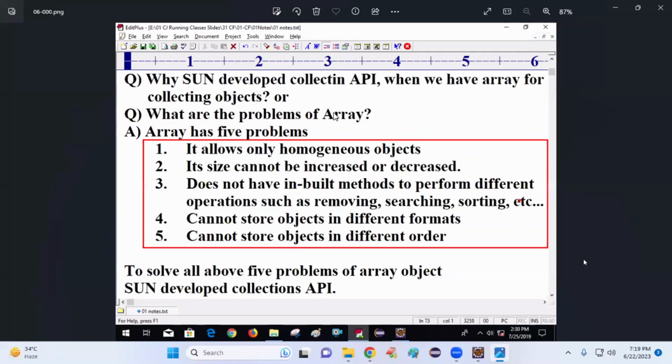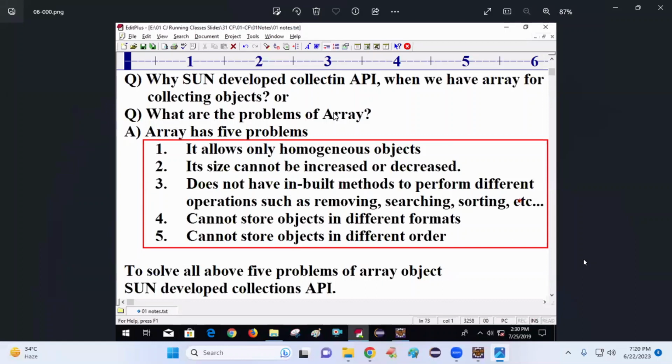Map is not required. To store a different format, the table format, I require one more collection called map. So the minimum number of classes in the collection API is two. One is for storing objects in array and the second is for storing objects in map format. Done. Are these two classes sufficient or not sufficient? Why?